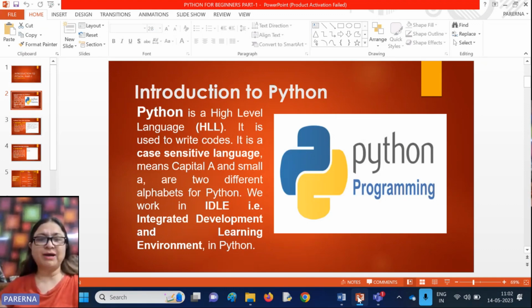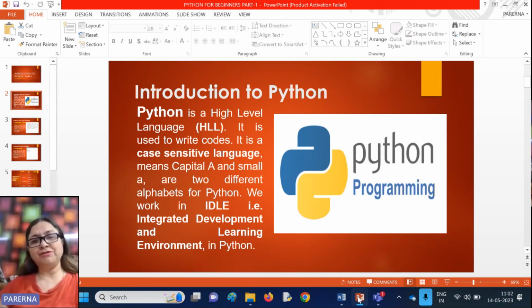Before knowing about high level language, let me tell you, the first language was machine language, which was in zeros and ones. Those two numbers are also known as binary numbers. The second language was assembly language, which was in mnemonics, and this is high level language, HLL. High level language is the language which is in normal English, simple English. Okay, so Python is a high level language. You write codes in simple English.